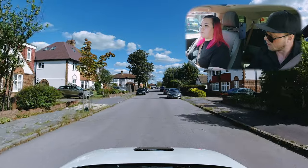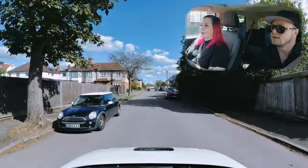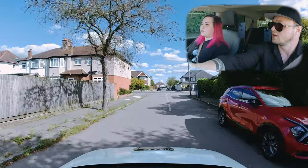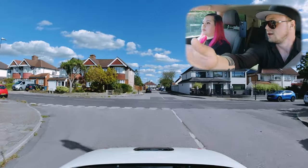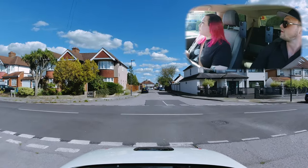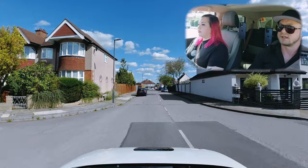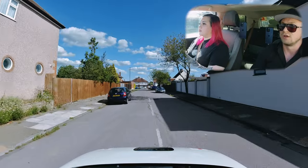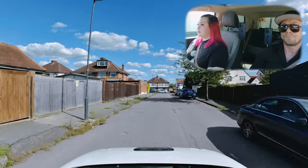At the end of the road, turn right, and just follow the same. So it will be ahead of this junction. It could be a little bit confusing. So if it's safe, we're going to go ahead and then follow the sat nav. Fantastic. So this is just part of the test. The examiners want to see those observations at that junction. Turn right.